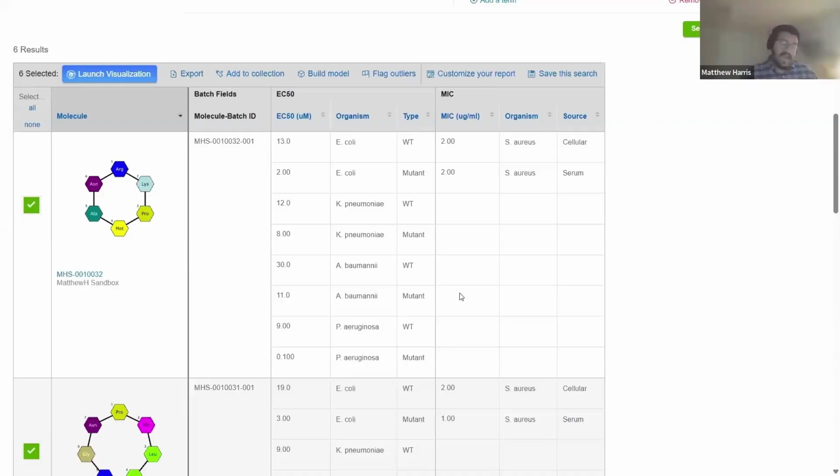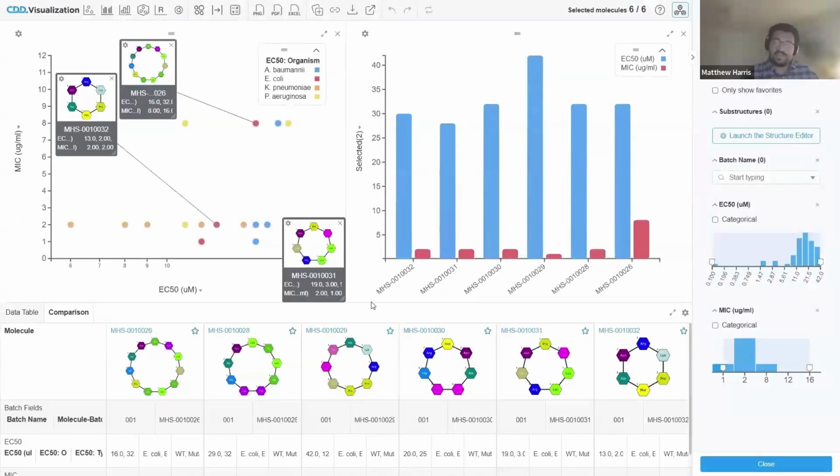But the added feature that you have with Vault and our visualization tool is that this can now be brought into our visualization tool, and you can use this like you would with any other entity that would get registered. So you can have the different plot types, different coloring, different binning, allowing you to draw your connections across different assays with this new registration modality of cyclic peptides. So it's very easy to create these visualizations right here within CDD Vault.